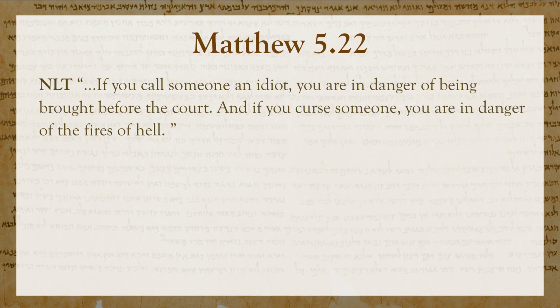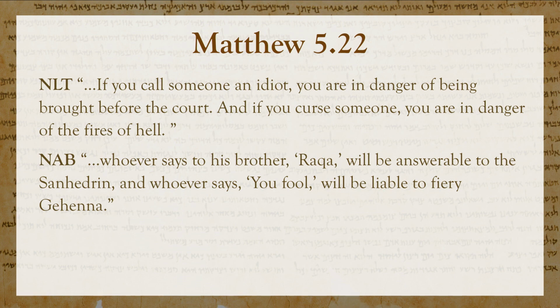Matthew 5:22 in the NLT reads, "If you call someone an idiot, you are in danger of being brought before the court, and if you curse someone, you are in danger of the fires of hell." The NAB, which is a Catholic Bible, reads, "Whoever says to his brother, Raka." Raka is actually what Matthew wrote. He did not write idiot, and he could have written idiot, but he wrote Raka.